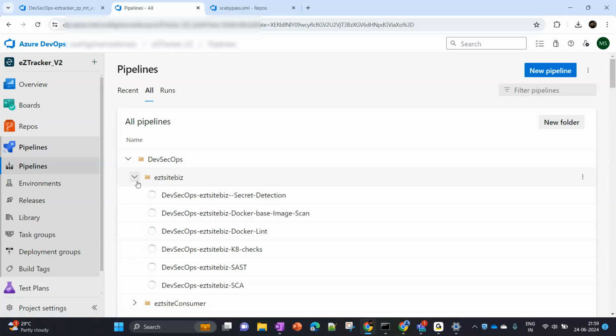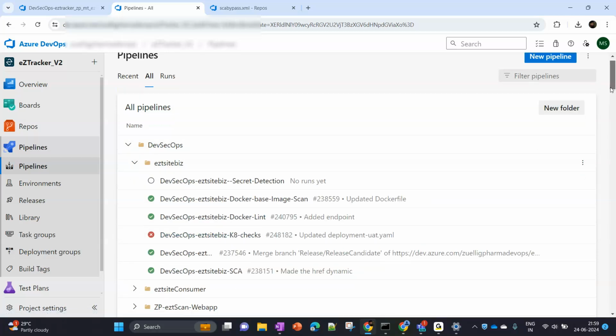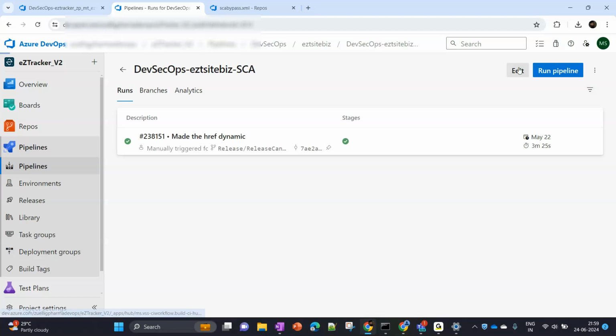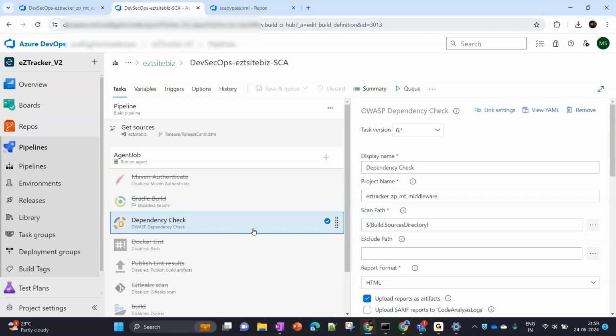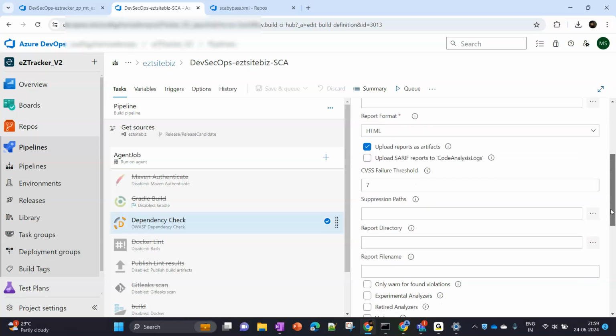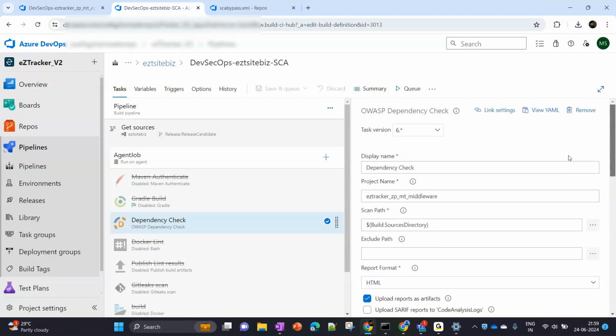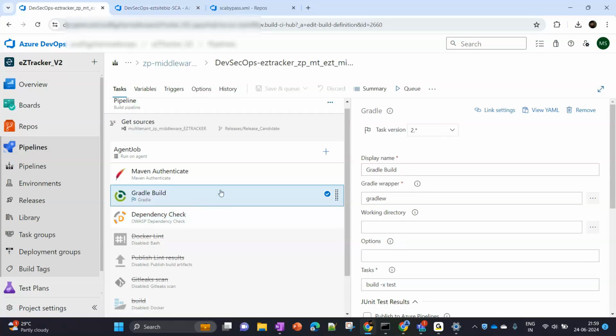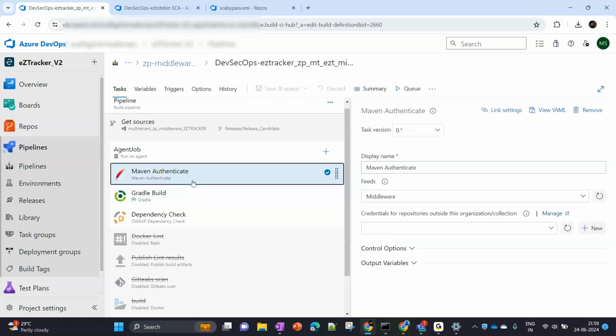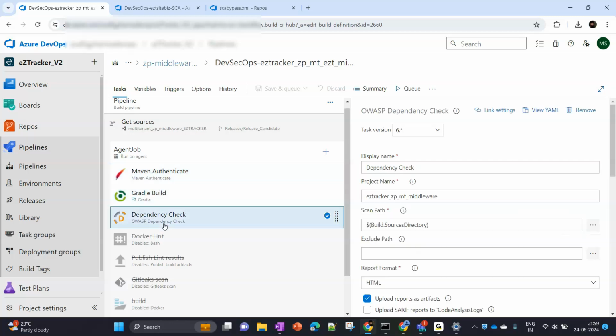Now I'll just show you some front end configurations where what you need to do is just pass this step, and it will scan for third party libraries, nothing else, just one step. I need to configure this step. And for a Java based application which is using Gradle, you need to add the Gradle steps. The reason is that these two steps club the libraries and create a jar file, which the tool then scans.